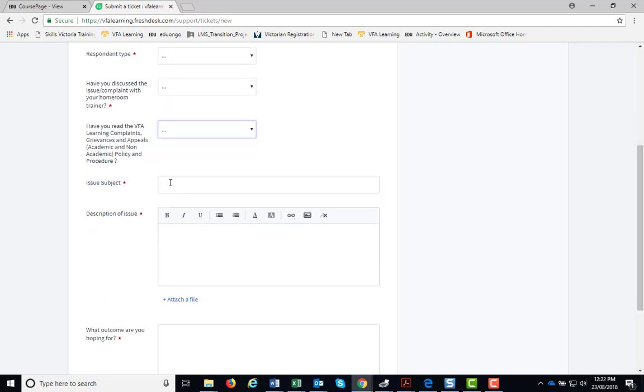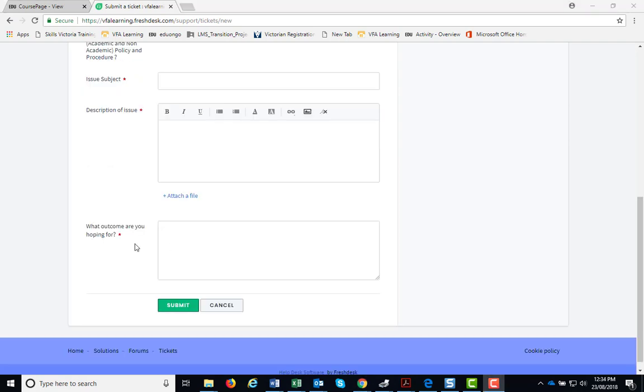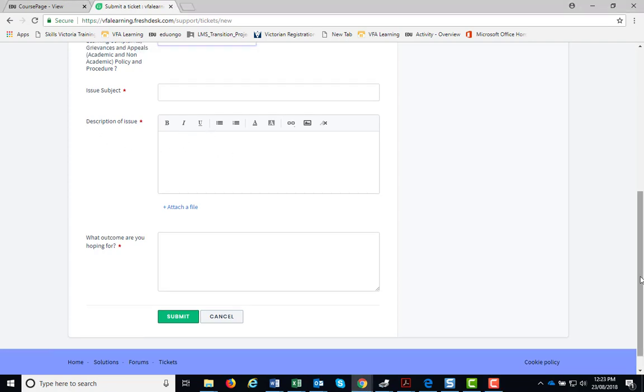Again, we've got a subject field, so again, just a headline or a heading of what the issue is. Description of issue: this is where you're going to talk about the complaint and provide all the information. You can also attach a file. So with that example, if you've got a complaint about the job the cleaners are doing, you might want to attach a photo of what you found, for example. Or if you've received an email from someone within the academy you don't think is appropriate and you want to attach the evidence, that's where you attach it. And then the bottom box is what outcome you're hoping for. So obviously this is based on the issue you've discussed up in this box here. So again, these are the fields you populate.